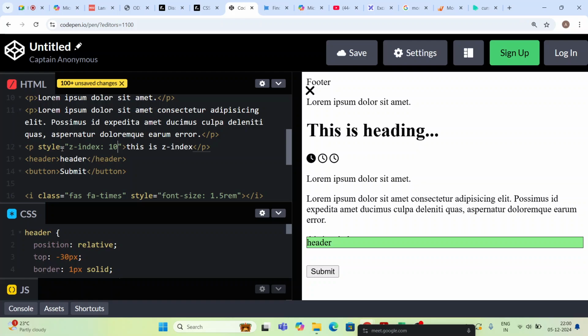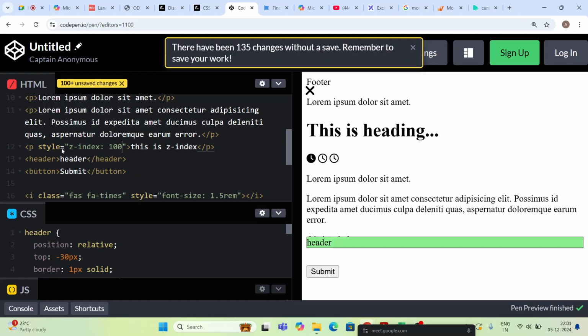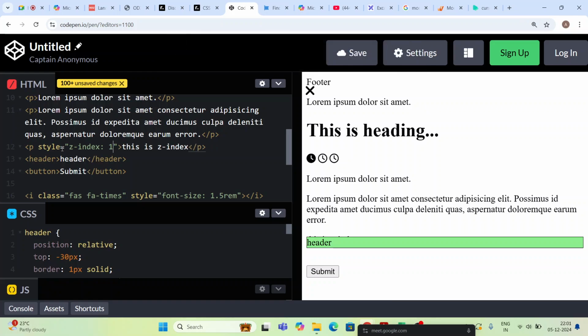So you see, is it coming on top? No, not coming. I give 100. It is not going to come. Basically, it should work even for a simple z index value like this.